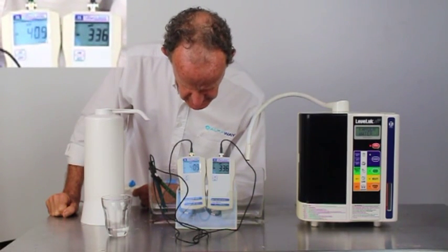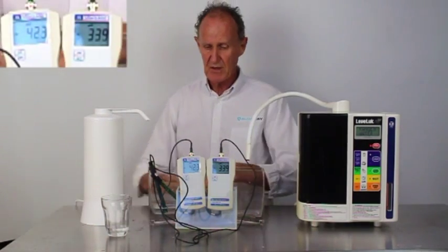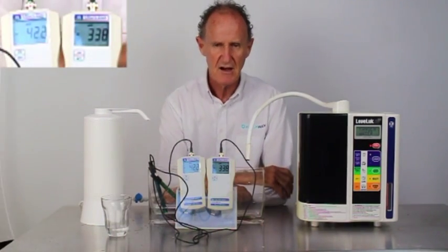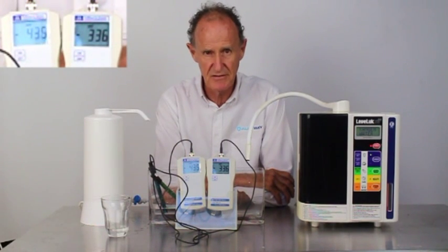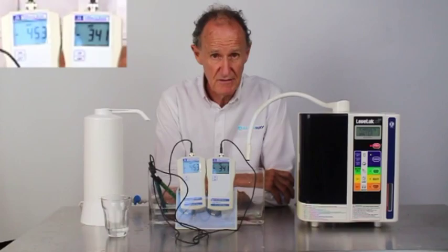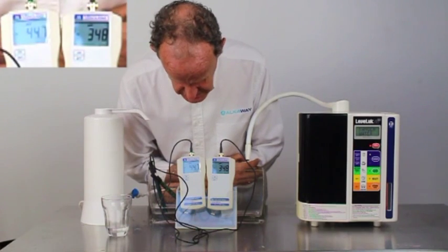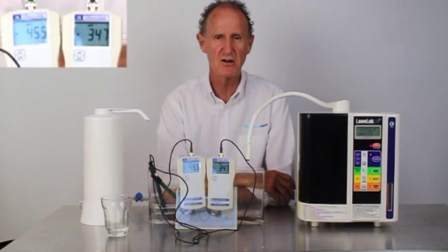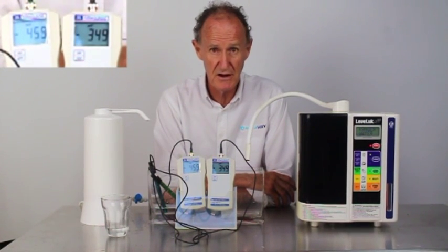You would be seeing them going down now. You'll notice one's going down slower than the other, but we're already below 400 and it's still going fast. You'll see people swizzle the sticks — I don't like to do that because I'm told that gives a false reading. So we're not going to swizzle the sticks here, we're just going to let it go, even though it does take a little time. Looking at 440, I can usually tell from the speed it's probably going to go to about minus 500, which is quite fantastic for an ORP reading.